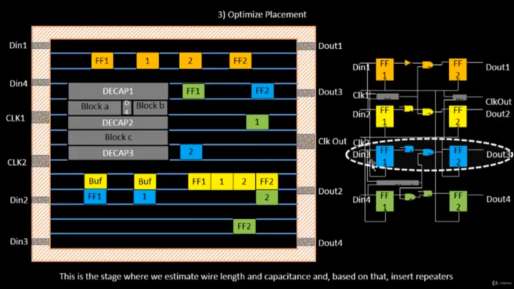Let's say we have this blue colored circuit. In the blue colored circuit, we have Din 3 over here, and we have Dout 3 somewhere over here. Let's look into the conditions. Din 3 is placed at a sufficient distance from flip-flop 1. We might not need a repeater somewhere over here, because it's a reasonable distance to reproduce the signal. These conditions are calculated based on the transition value, or the slew value, which we'll talk about once we finish the optimized placement.